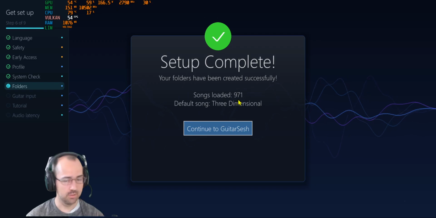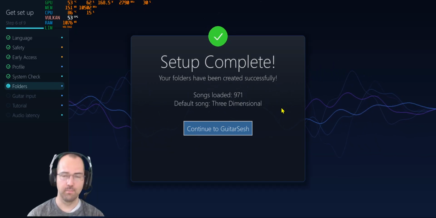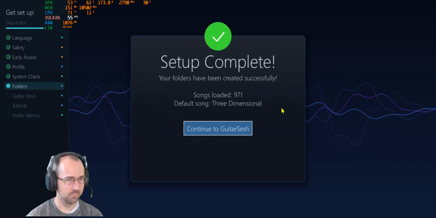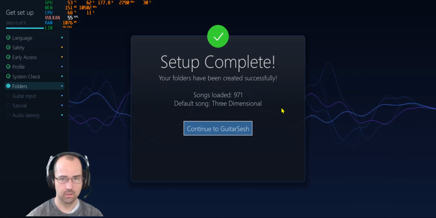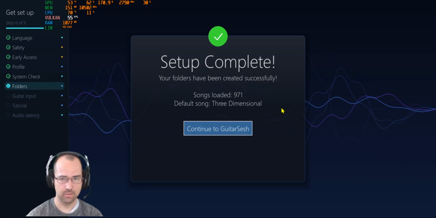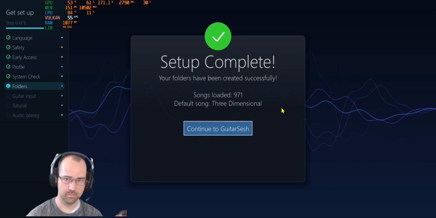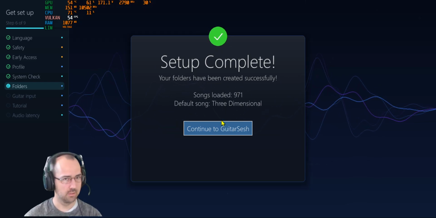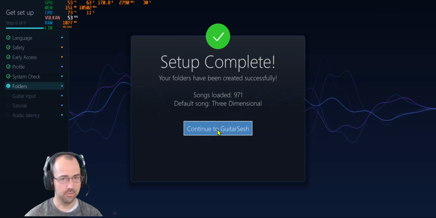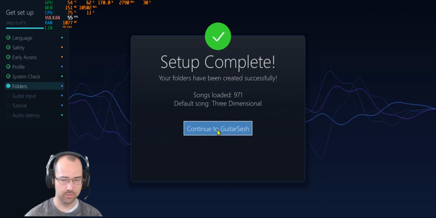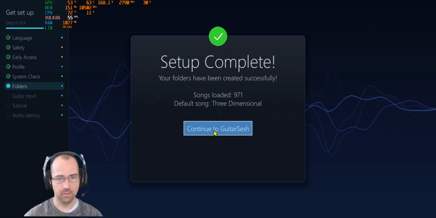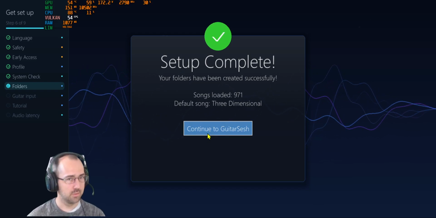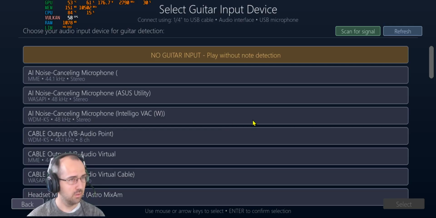Cool, songs loaded. So what it did is, I already have that directory occupied with songs. So this is like a half configured new user flow where, yeah, it's a new user, but I already have the folder set up. So it just loaded everything from there. There's another flow where the user doesn't have that folder set up already, and it goes through another process of giving initial files, a template of files to start off with.